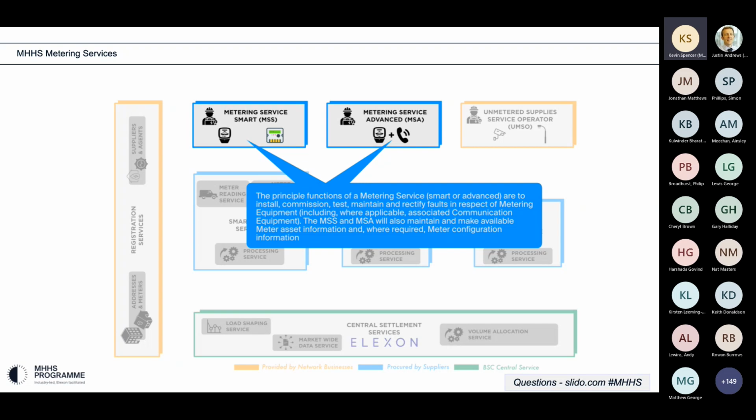The smart metering infrastructure is via the data and communications company, so that's the communications method for accessing data from the smart meters. But in the advanced, it's more mobile telephony. So most of those advanced meters will have a SIM card, but there's also other communications, including public service telephone networks, which is why I think we've got an old-fashioned phone in that box in the middle there. So those are the metering services, and I'll now move on to talk about the various data services. So Justin, if you would like to change the slide, please.